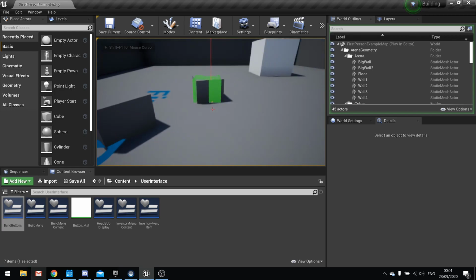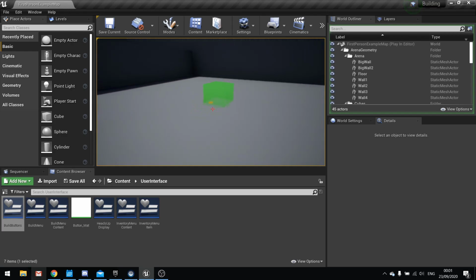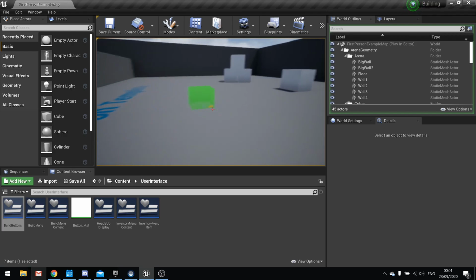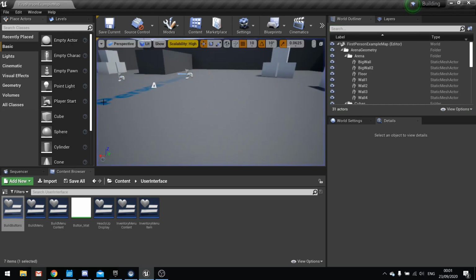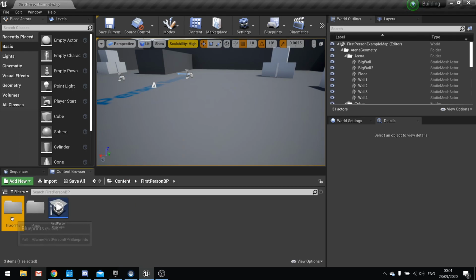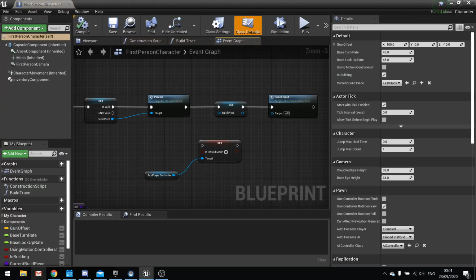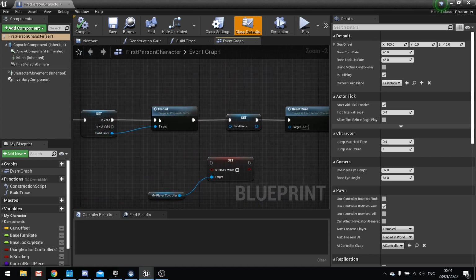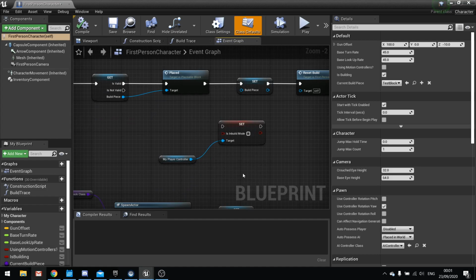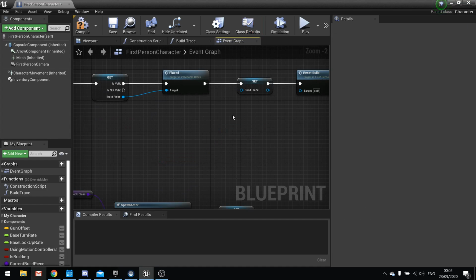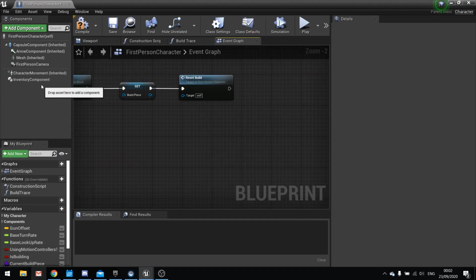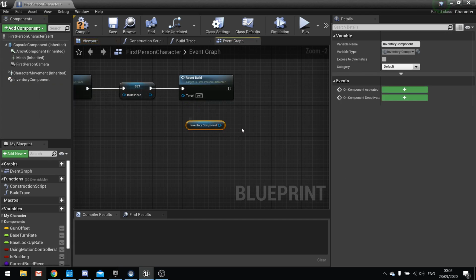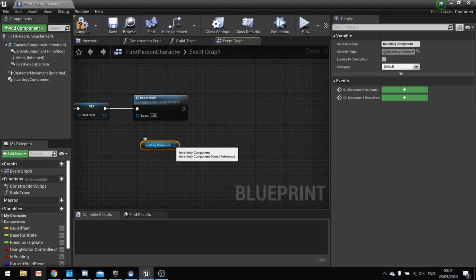Next thing I'm going to do is make it so that when I place these blocks, I actually lose items in my inventory. So when I do the build block code on the blueprints here, we've got input action click, get the build piece and placed and reset. Okay, once it is placed, so after the reset build here, we're going to take the inventory component out from our player here, and we're going to change the inventory map.